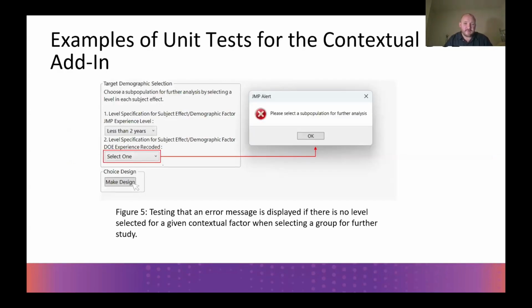Another important thing we tested was when you're selecting a demographic group for further study, we wanted to make sure that a message would pop up if the experimenter left one of the options blank. And so we did test and make sure that this error message was popping up as required.